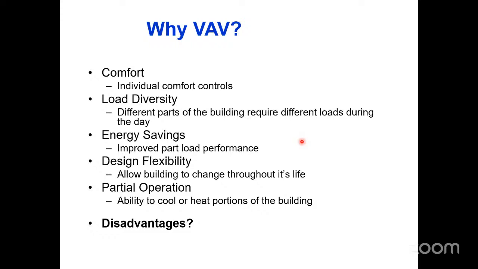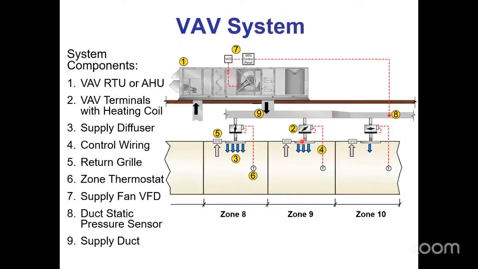There are disadvantages to these systems, specifically in this case, if you have zones that need heat. When you have zones that need heat, you've got to come up with another way to heat those spaces, and we'll talk about that in extensive detail today. VAV equipment is also fairly expensive because of some of the things that I'm going to require you to have here in a minute. It does become more expensive than constant volume equipment, but it saves more energy, so there's a trade-off there.